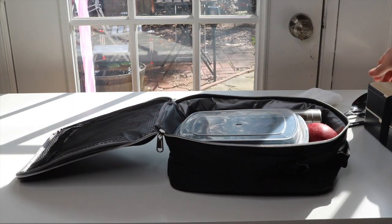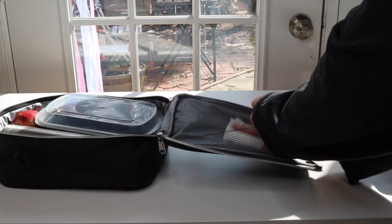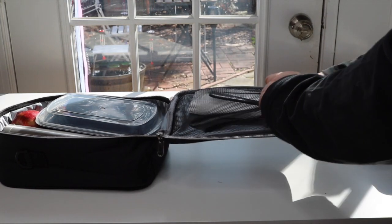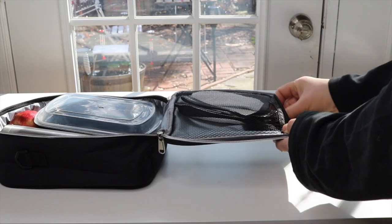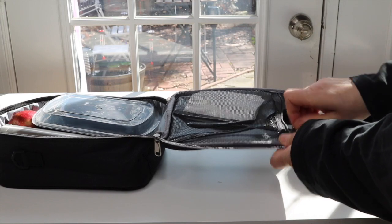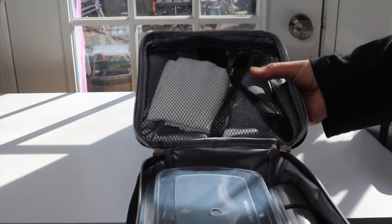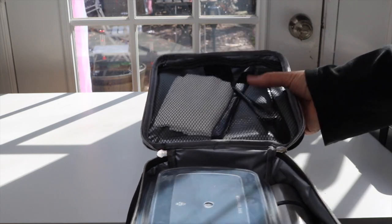Now I have room up here where I'm going to put some napkins — slide those in. Then I have full-size knives, forks, and spoons. These ones are really big, so you'll probably have smaller ones. Fit it along this side and zip it up. There's actually room here for even more, like salt and pepper or other little containers for dipping sauce. If it's a salad, you definitely want a separate container for your dressing — that's where I'd put my salad dressing up here in a little container.